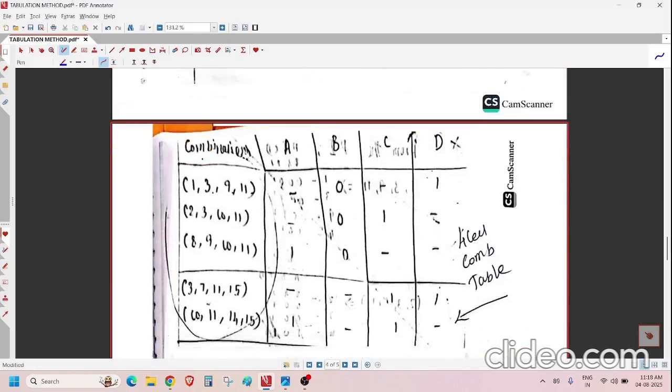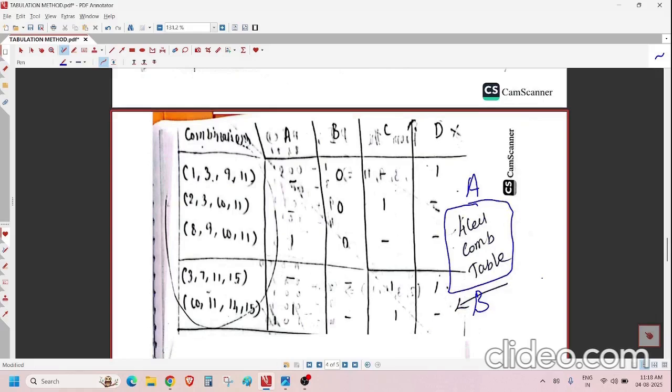So now you can see the three rows, that is the reduced table, that is the two cell combination, we have three rows. So those three rows will be converted into two rows. These are the combinations. You can see this is now A and this is now B. In the A row, what are all the combinations? 1,3,9,11, and 2,3,10,11, and 8,9,10,11, and then in the B row 3,7,11,15, and then 10,11,14,15 will be there. Okay, so these are the combinations, and the name of the table, I'm just mentioning here, is the four cell combination table.